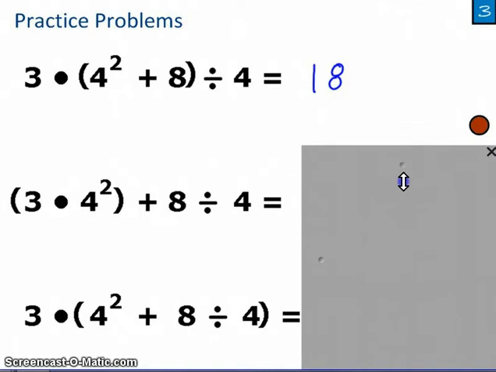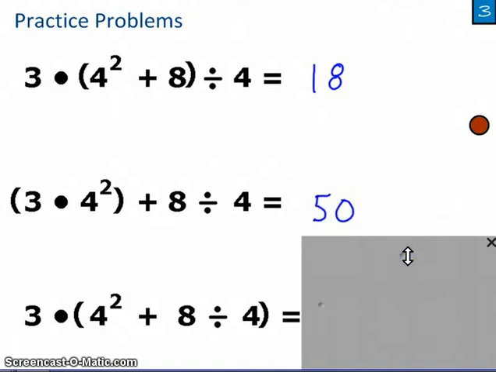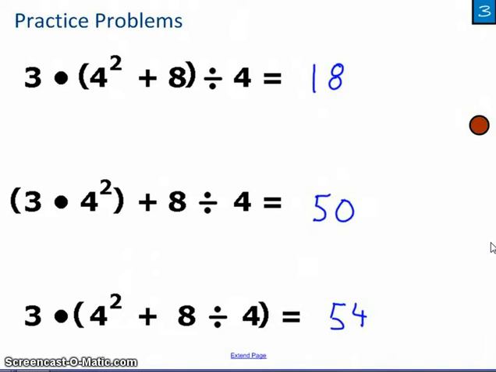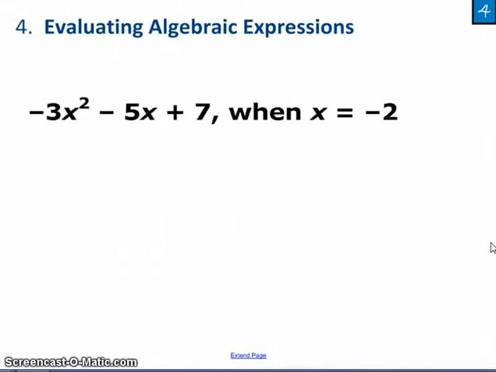Okay, the first one, you should have come up with 50. The second one, you should have come up with 54. Any questions? Don't hesitate to come and ask me. Let's move on to number 4, and this is probably the last topic that we'll cover in this video, and then we'll continue on in a second one.